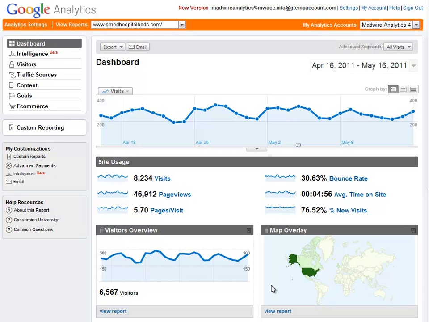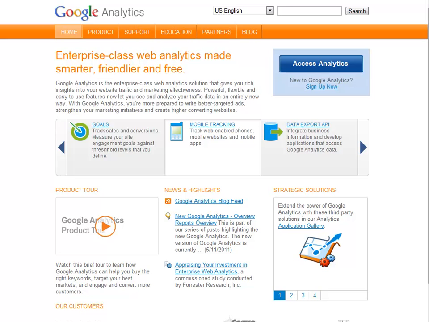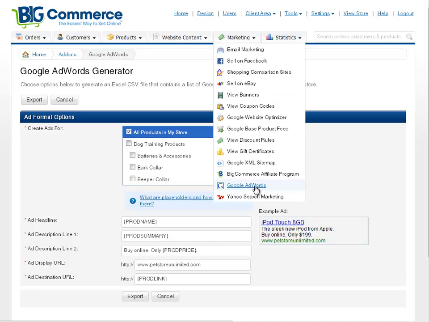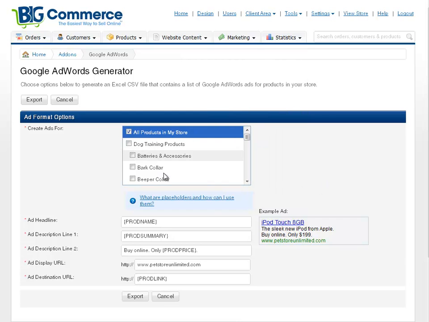So we'll continue moving along here. I want to take a look at a couple of other tools. I know we're running short on time here, so let's see if we can cover some of these things real quick. One of the things we want to look at is the AdWords tool that's built inside of BigCommerce. It makes it real easy for you to get started with an AdWords campaign, and BigCommerce has that built right inside there. If you click on the Marketing tab, scroll down to the Google AdWords button, and click on that, you'll arrive on this kind of page here.